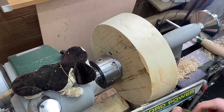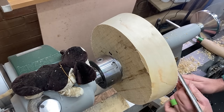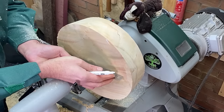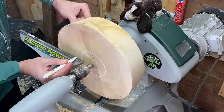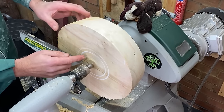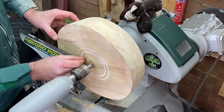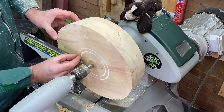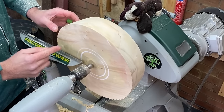Excellent. Right, let's create this foot. Okay, so we've got two lines here. Inside that area is going to be the tenon, and this gap between these two is going to be the main foot of the piece.